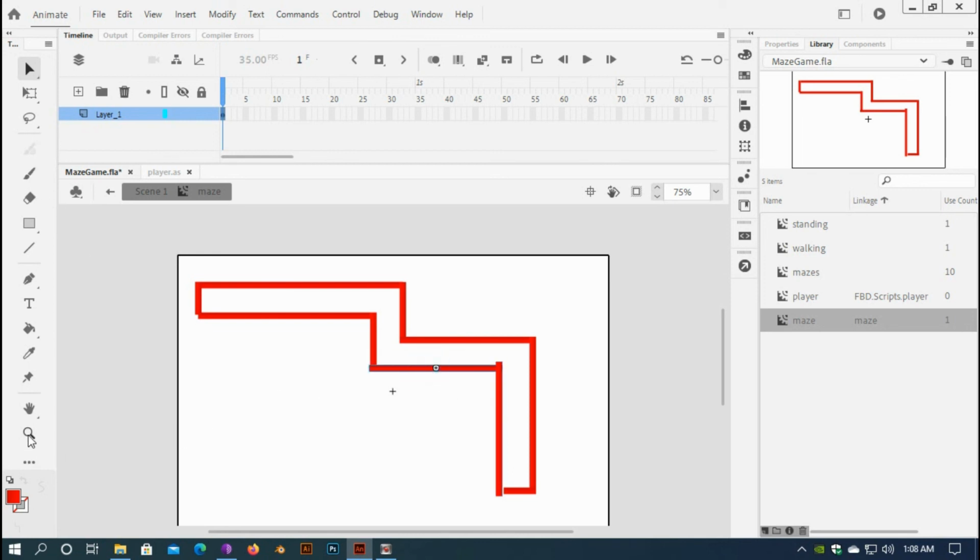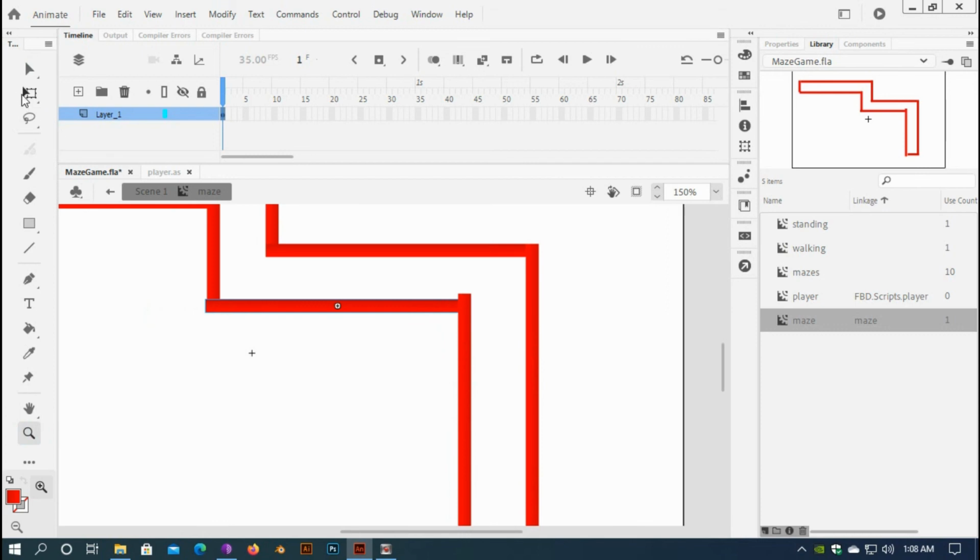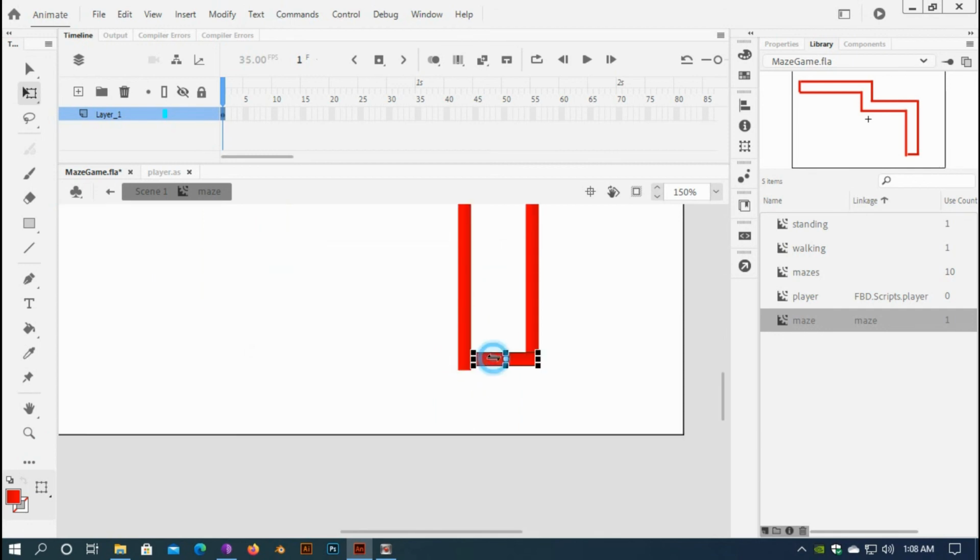I think it is okay. Just arrange it nicely here.